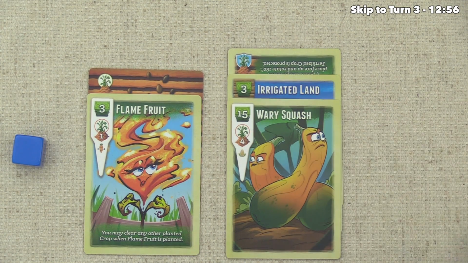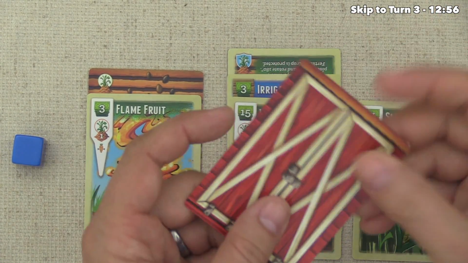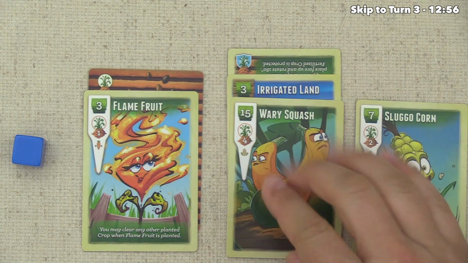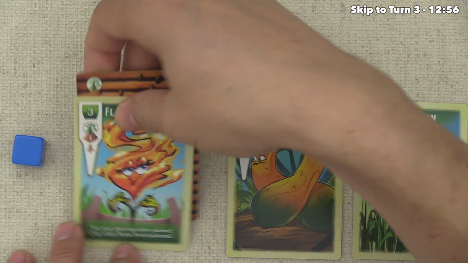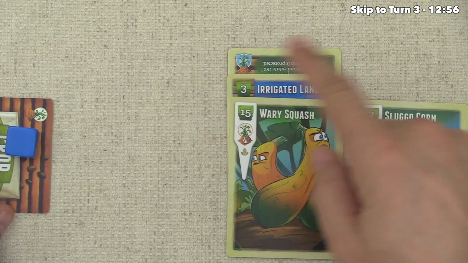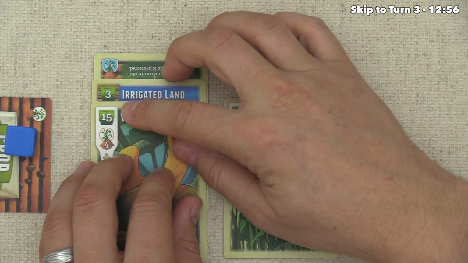And for their last action, they're just going to plant down a Sluggo Corn. They are done taking their action, so they're going to draw a new farmer card into their hand and harvest. The only one they can harvest is the Flame Fruit because they planted both of these this turn, and they're obviously not fertilized enough, but the Flame Fruit is, it only took 1. They put that fertilizer down last turn, so that's going to score them 3 points. And they do not have as many points as everybody else, but their next turn plan looks pretty darn solid. They might not actually get this done next turn, but when this evaluates, it's going to get them a bunch of money.